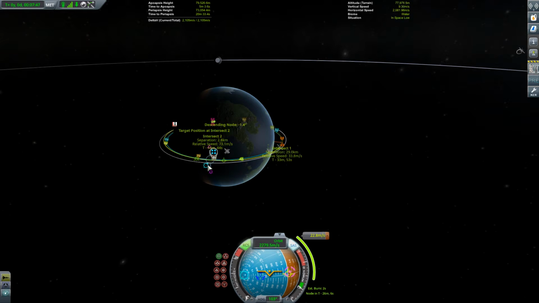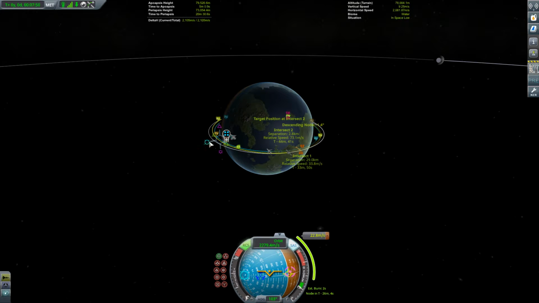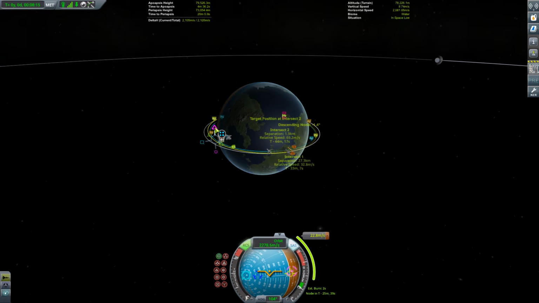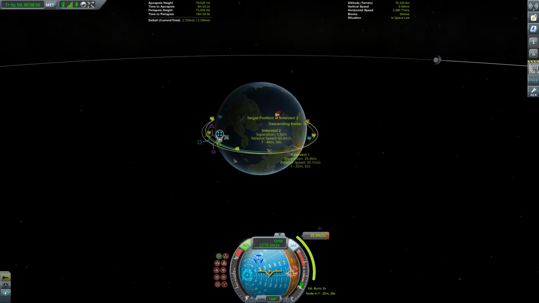Then we're going to push in radial. And as you can see, adjusting radial in moves our separation further. So if we just pull it out, we get to the minimum value that adjusting radially can give us. So that's 1.9 kilometers. And then if we adjust our normal and anti-normal nodes, we find that moving this way gives us even less separation, until we get down to around 1.3 kilometers. So we're going to move it back to 1.3.